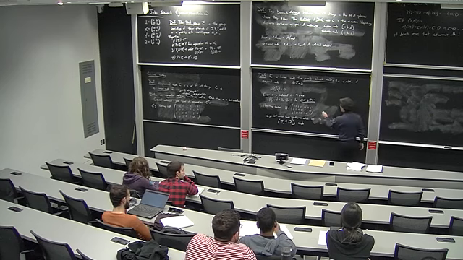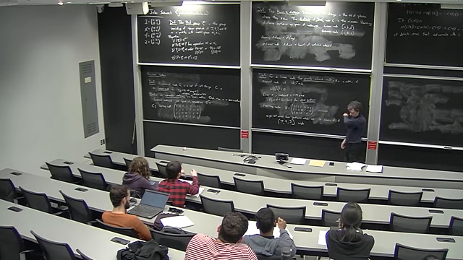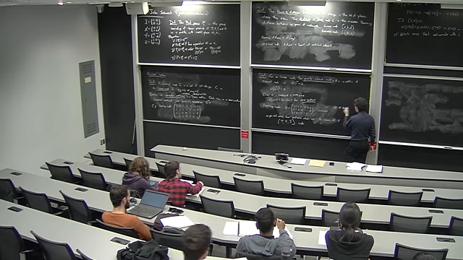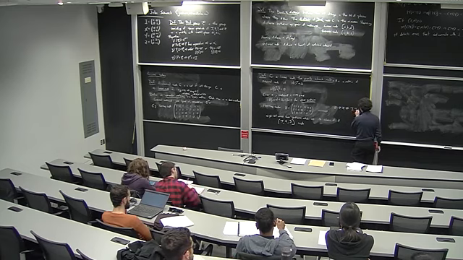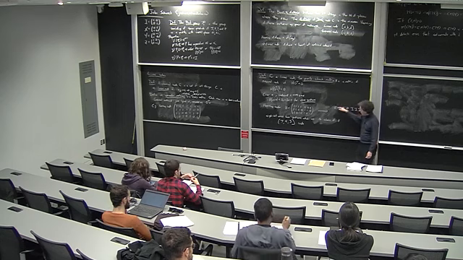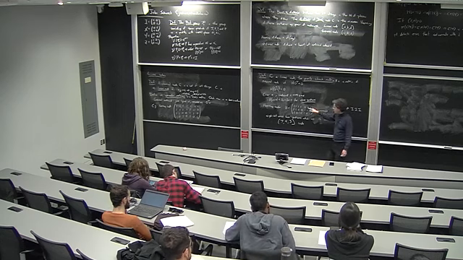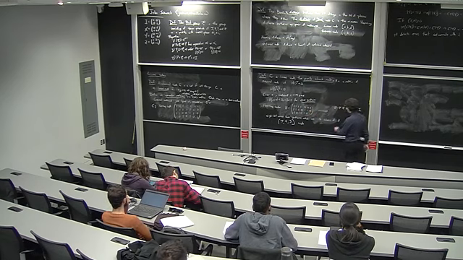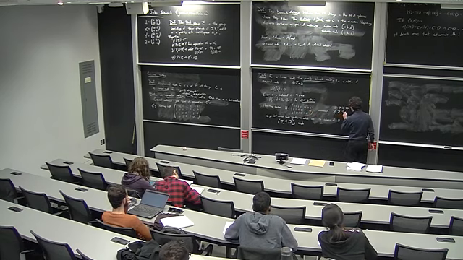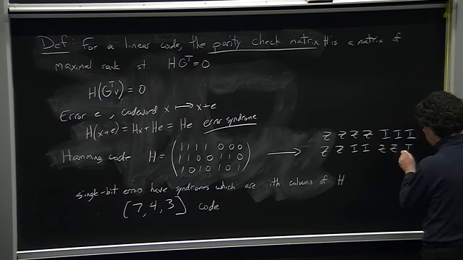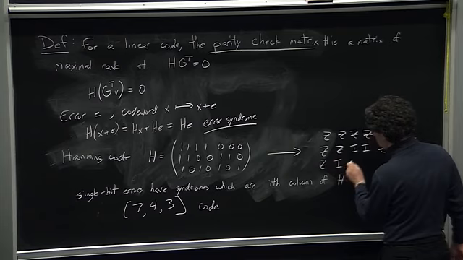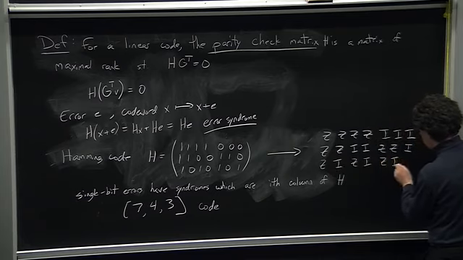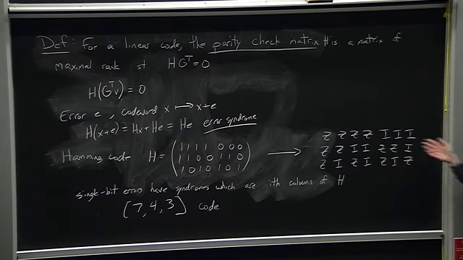Here, maybe I'll write it here. So what we would do is we would get a stabilizer that was Z, Z, Z, Z, I, I, I. And so this is basically the same as this constraint here. Similarly, we can change the 1s in the second row to Z's to get Z, Z, I, I, Z, Z, I. And this is Z, I, Z, I, Z, I, Z. And so this is a quantum code.